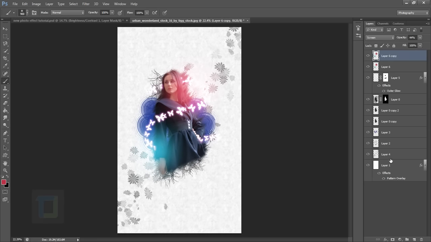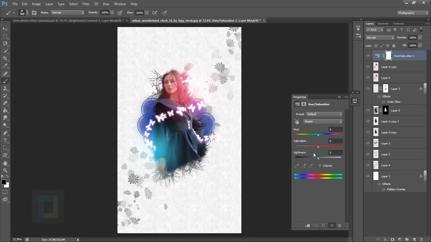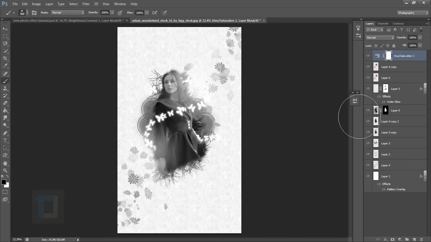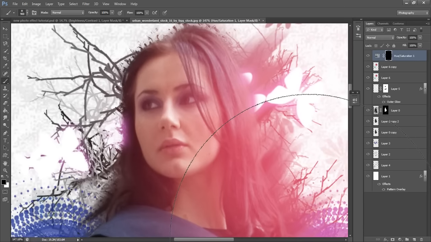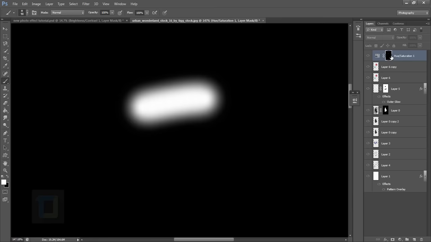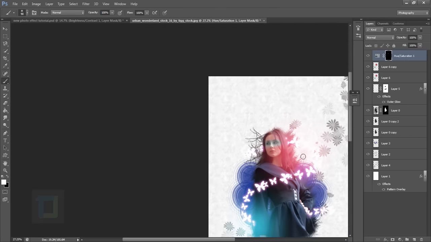Now I'm gonna show you how to put a mask on her face. So create a new layer and select black and white, or hue saturation will also work, and decrease the saturation to 0%. Now select your mask and press Ctrl I. So everything is basically hidden inside that mask. Now we only need her eyes to be black and white like this. So I'm gonna paint white color in that, so you have only that part black and white. See, in the mask, that suddenly gives a really cool look.